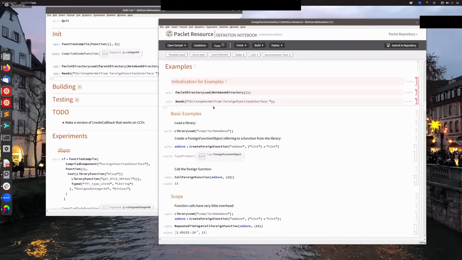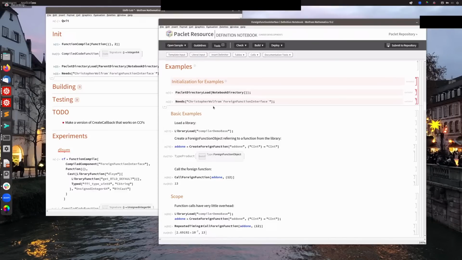The other distinction is this is a bit different from the compiler methods for connecting to libraries, because this is all at runtime. So with those, you have to basically compile some library that links between the external library and the kernel. Here, there's no intermediate, no compilation has to happen in order to call a foreign function.